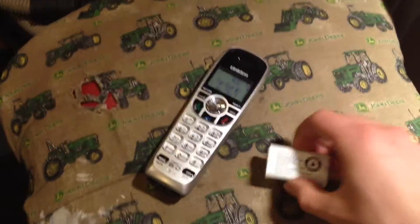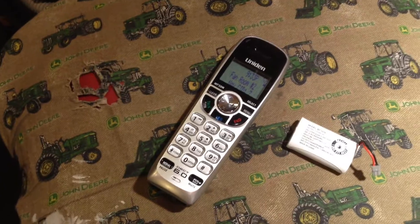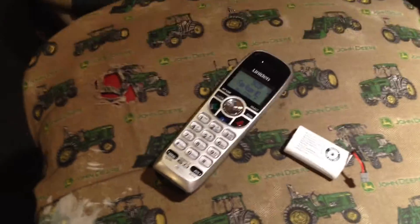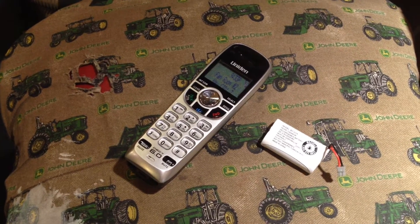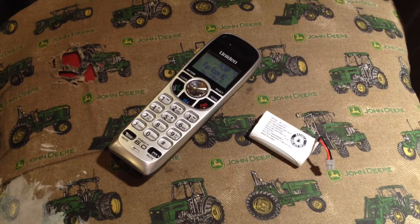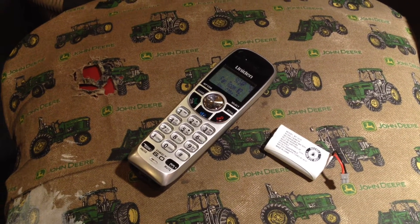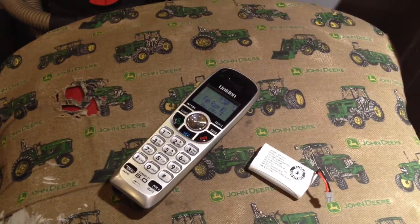What I've done is I've taken two of these batteries and put them into these Uniden cordless phones — the two upstairs. What I'm going to do is see how long it takes for the memory effect to develop, because I know for a fact that these nickel cadmium cordless phone batteries do develop a memory effect.